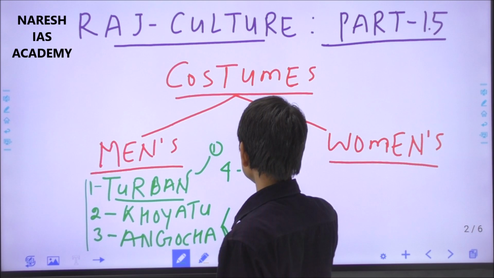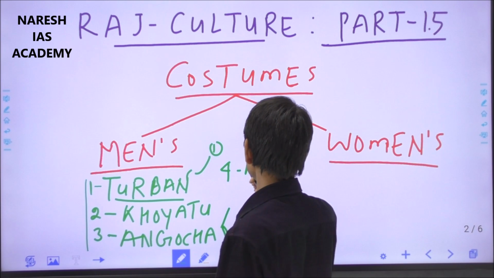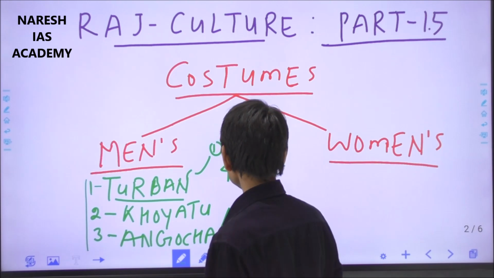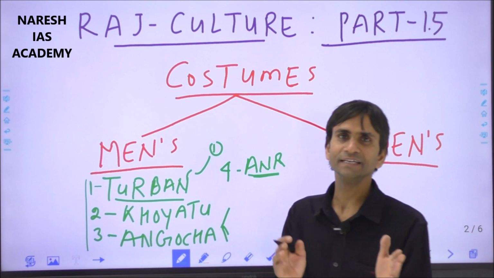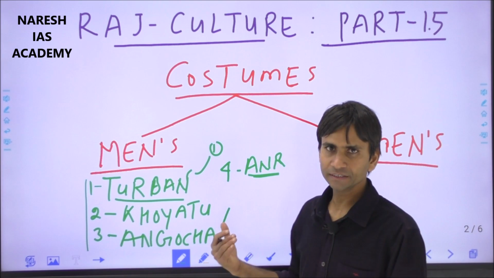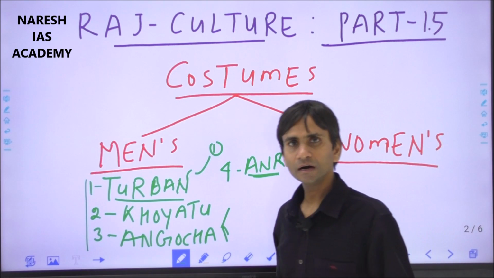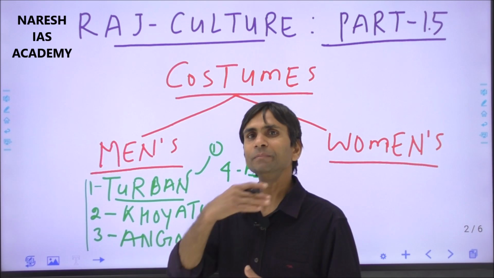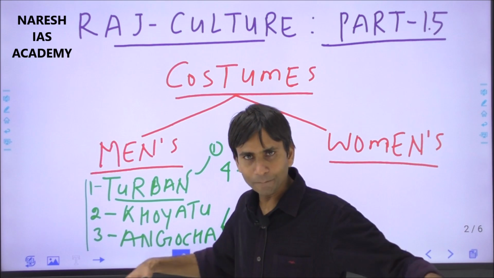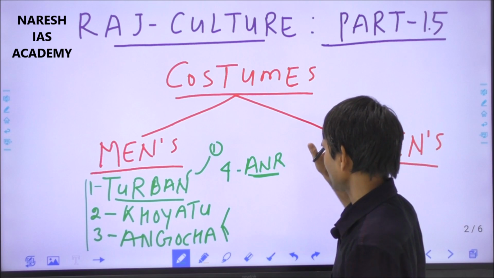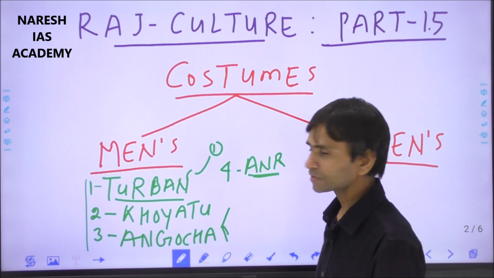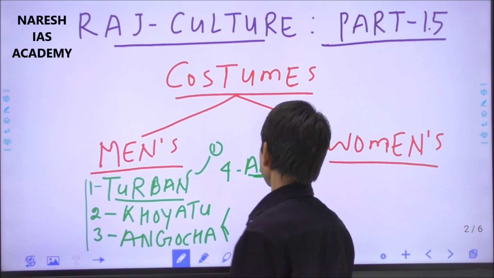And the next is angrakhi. Angrakhi is also called bugtari and achkan too. Achkan is a type of angrakhi, which is worn above the waist, between the neck and the waist. This body part is completely covered by the angrakhi, and it is also called the achkan and bugtari in Rajasthan.